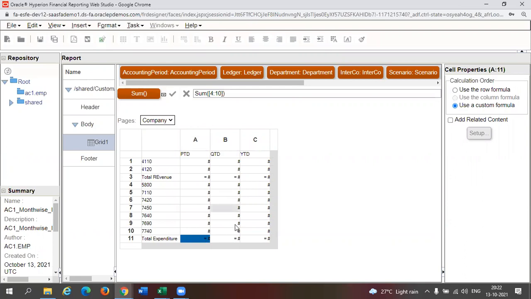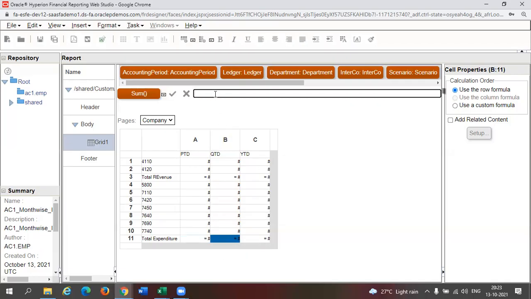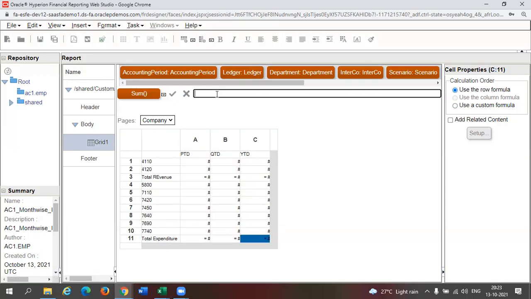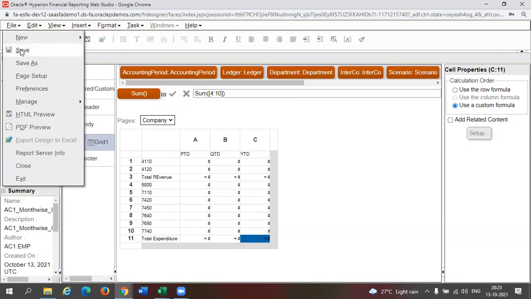Yes, sir. Super. Copy this, and similar to Excel, but only one advantage, it will fetch the balance from Oracle. That's all. Clear? Right. Now I can paste, validate, and then I can save it. Super.